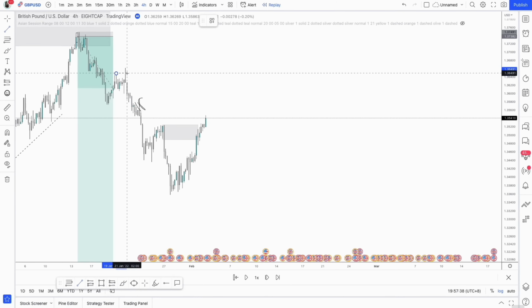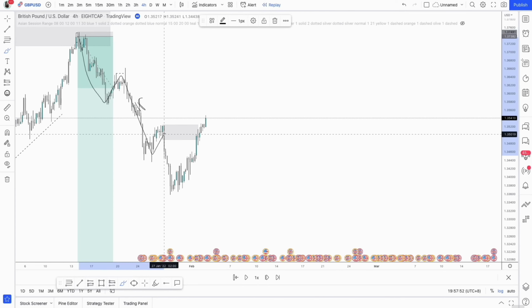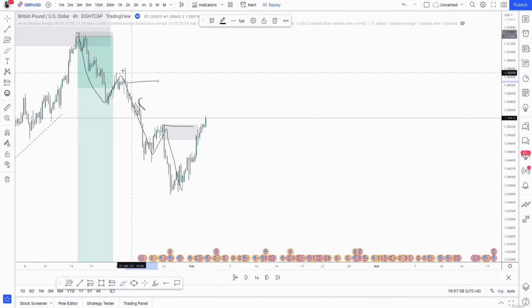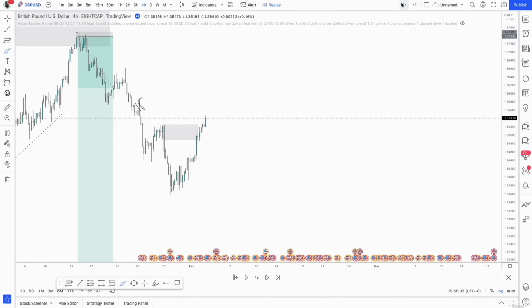There's a very violent sweep of liquidity right here, where this wick goes boom, and that's where the real momentum came back in. You can see we put in a leg down, a pull back, and then momentum comes back in. A short pullback, and then momentum comes back in. So we've taken this. So the next best place to look at is going to be this area right here. I think all of you can agree with me based off that logic of why you would look at taking that zone.